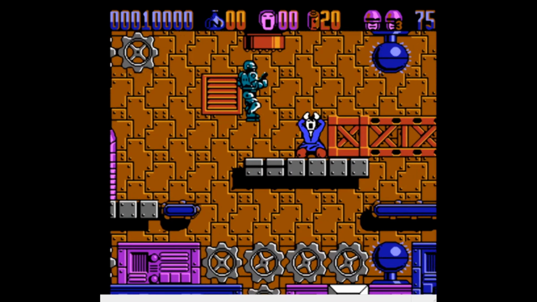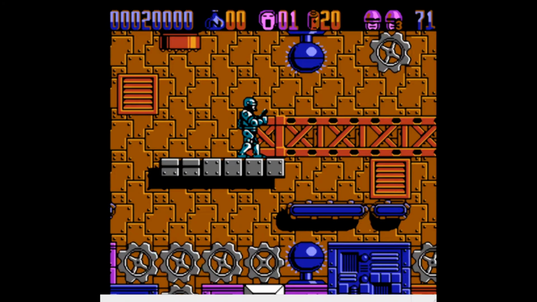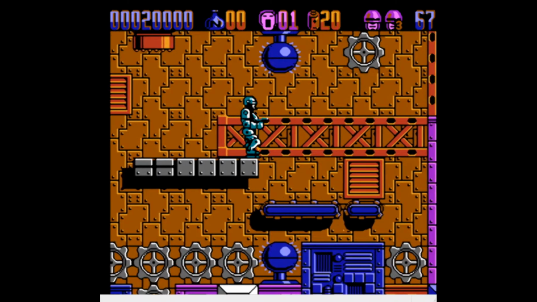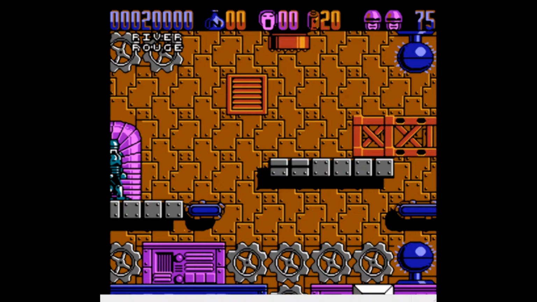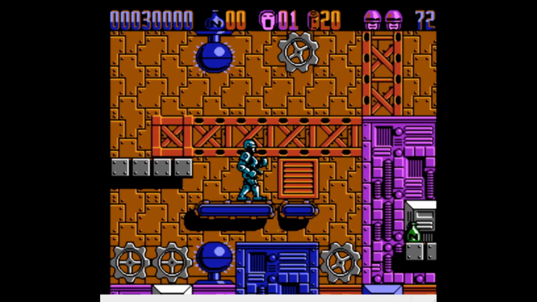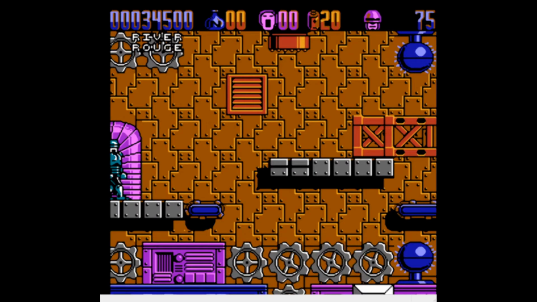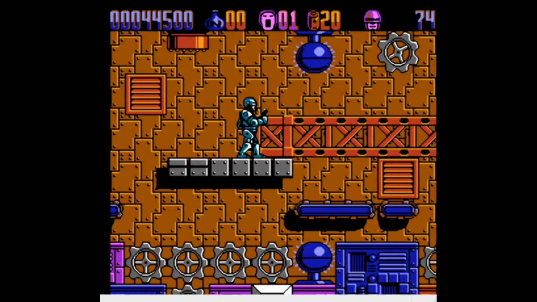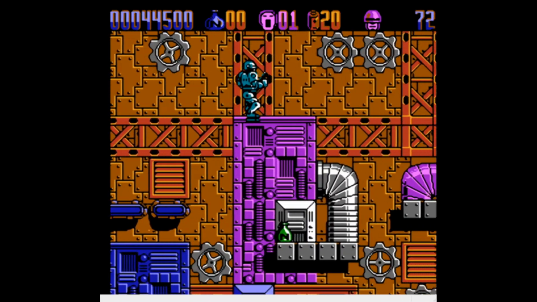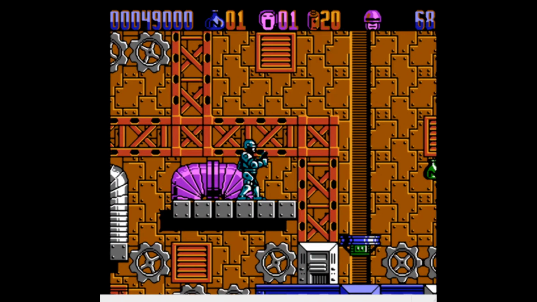Oh, I forgot about the line. Oh no, I forgot about it again. Focus. No distractions. Let's go. Oh, I missed it. Okay, we're good. What happened there? I don't quite understand. I get that I jumped right into the bad guy, but did he one-hit kill me? Because that's stupid. That's even worse than the gear thing.